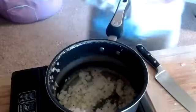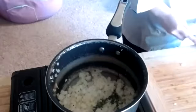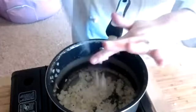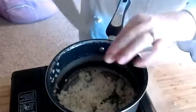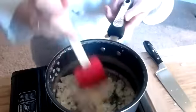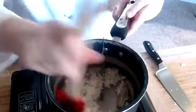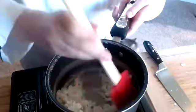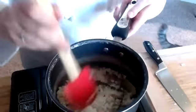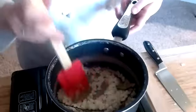All right. So my onions are just about done softening, so I'm going to add my garlic to this. You want to be careful about that garlic. You don't want it to burn. You don't want to add that garlic in too early on, when those onions still have a ways to soften, and that garlic will burn. You don't want that. Nothing worse than burnt garlic.